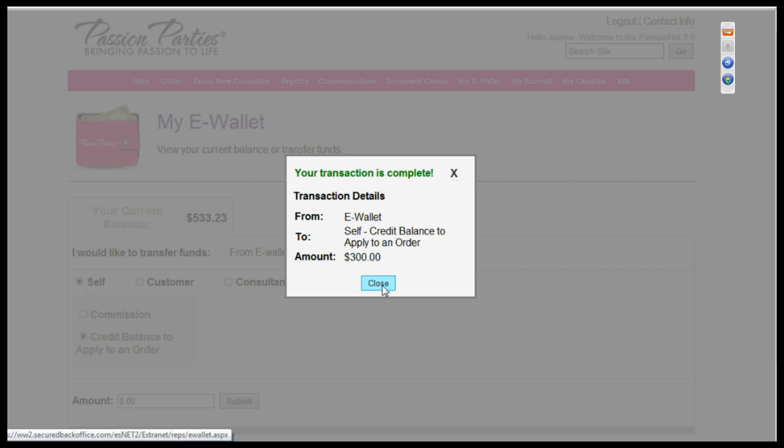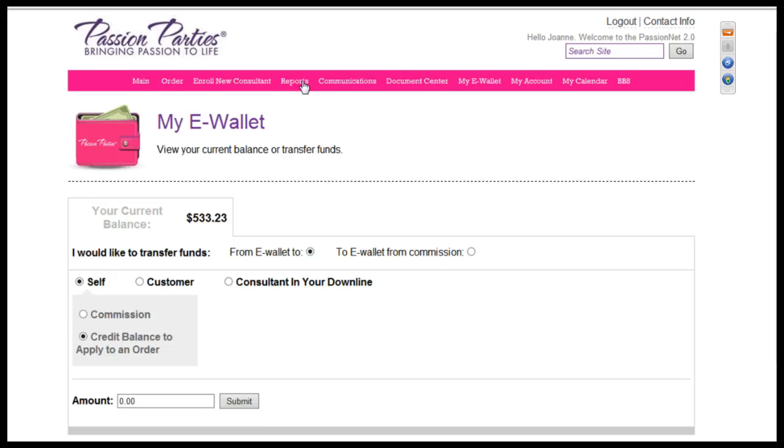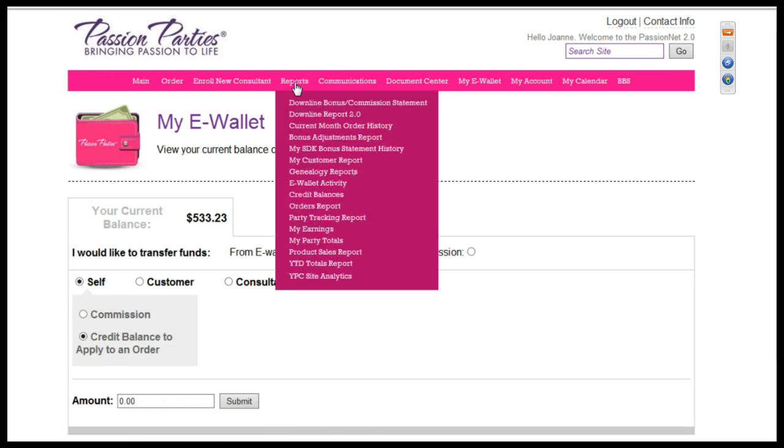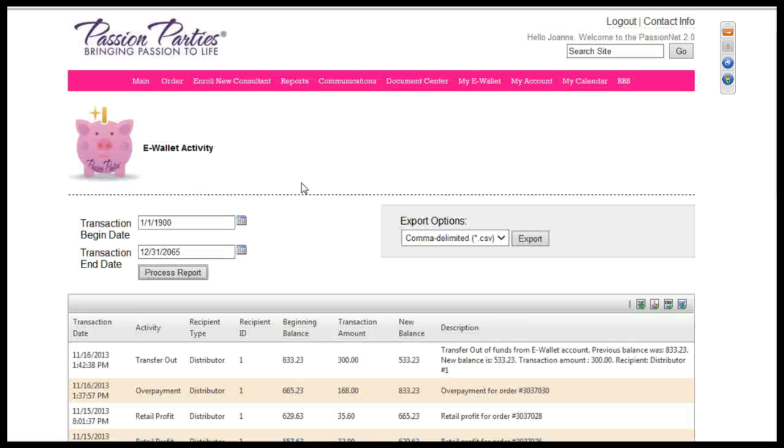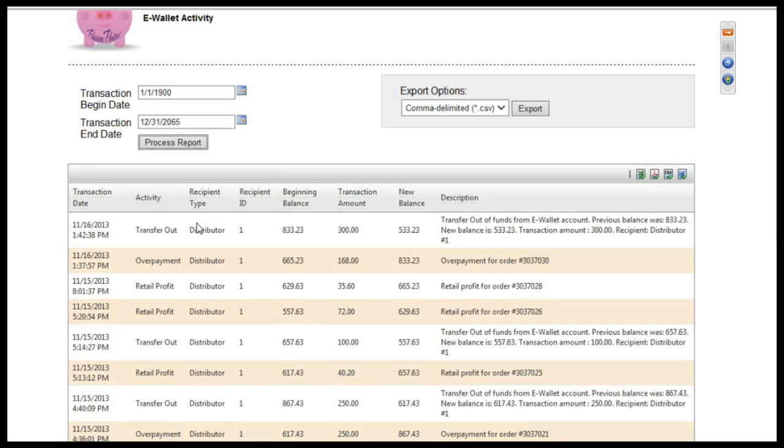Make sense? It does. Okay, so now I want to go back over here and look at my e-wallet activity. And you see that? Here we go. It was transferred out. I transferred out $300. I had $833.23. Transferred out $300.